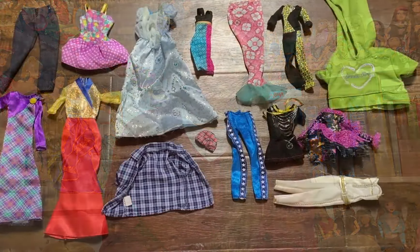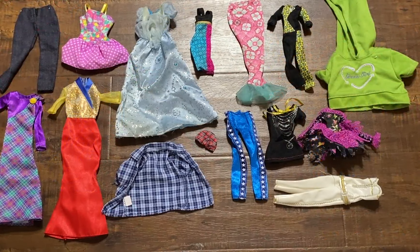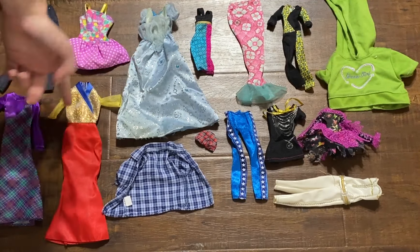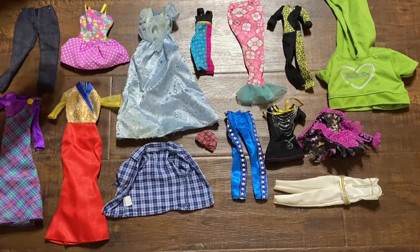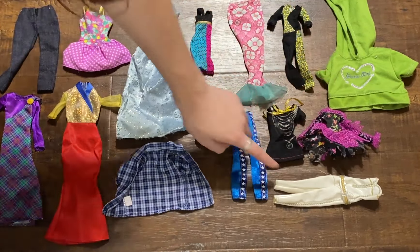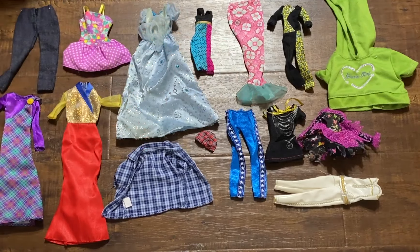That is all of the dolls, which is an amazing trade in itself, but there is also clothes and accessories that I'm going to show you. Here are some of the clothes — they vary very widely. We have some Monster High clothes, Disney clothes including Merida, Mulan, and Aurora. We have some regular Barbie clothes, big doll clothes, Bratz, DC Superhero Girls, and Ken. We have a pretty nice variety of clothes and I know some of these are extras, so thank you so so much Aiden.